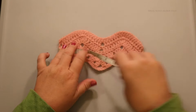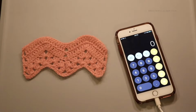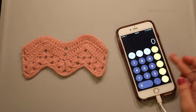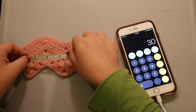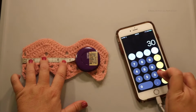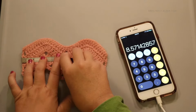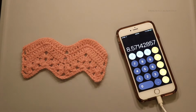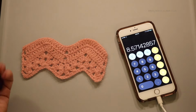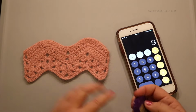All right, so we want our baby blanket to be about 30 inches wide. We're going to take the total width that we want for our blanket, which is 30 inches wide, and then we're going to divide that by the width of 1 point. So with this yarn, it's 3.5. So we get 8.5. So you're not going to want to do a half of a point. You'll have to choose if you want to do 8 or 9. You can choose 9, or you can just choose 8, depending on if you want your blanket to be almost 30 inches or a little bit more than 30 inches. It's up to you.